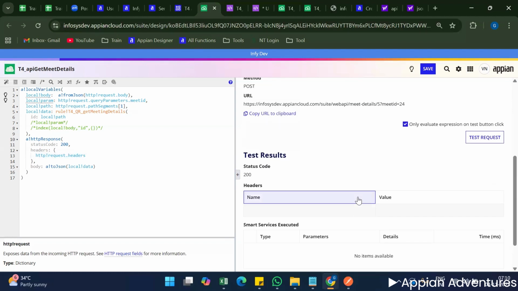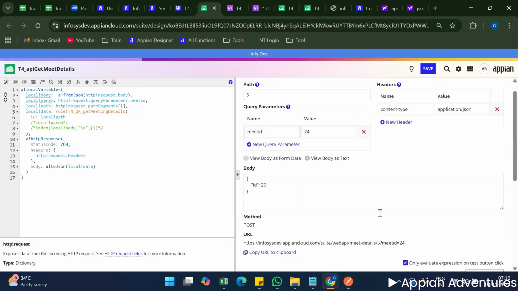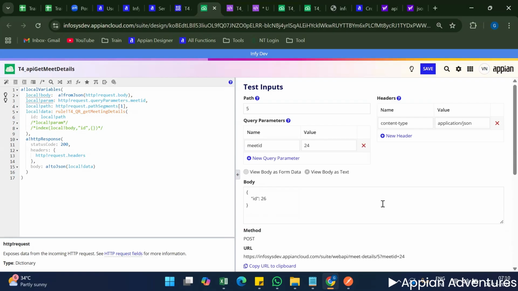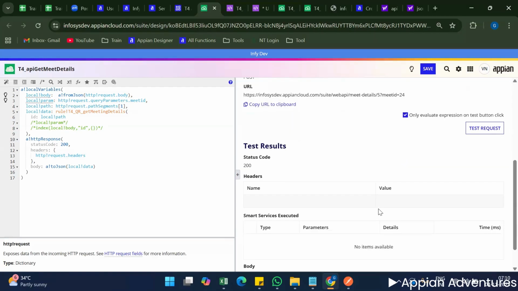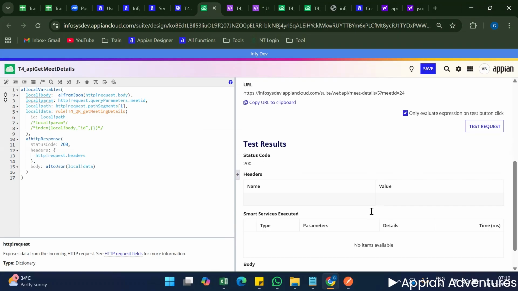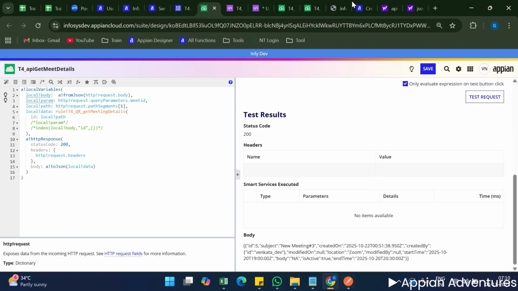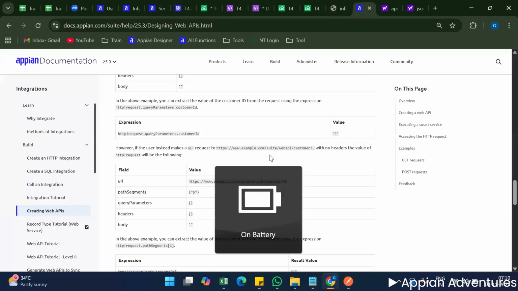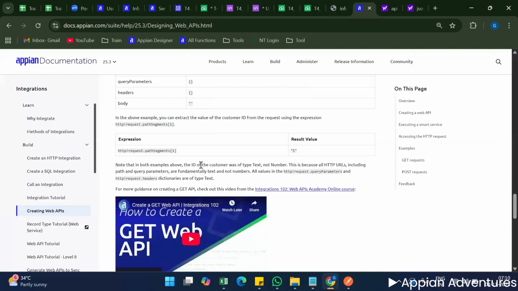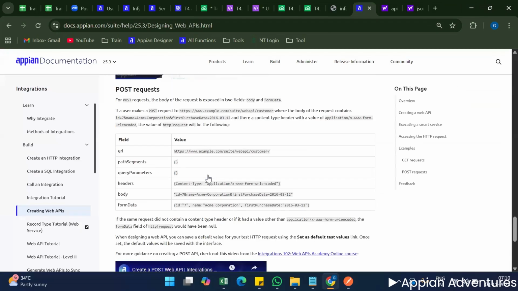Why is it not fetching headers? Okay, headers.